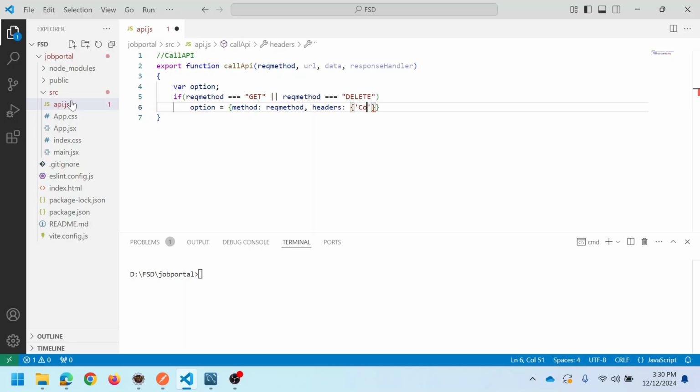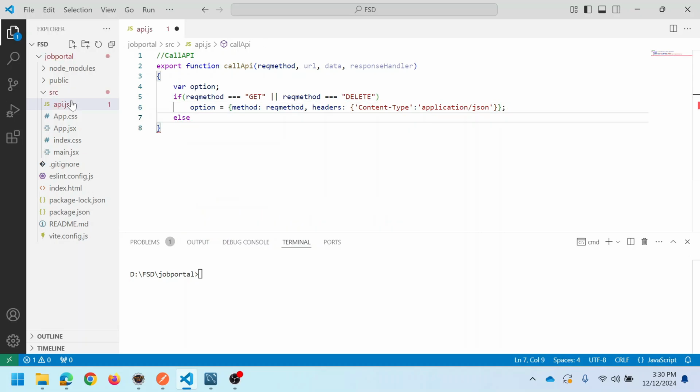The key is content type, and value for content type is application JSON. So we are setting the header as application JSON. So all the transaction from front end to the back end in the form of JSON string.